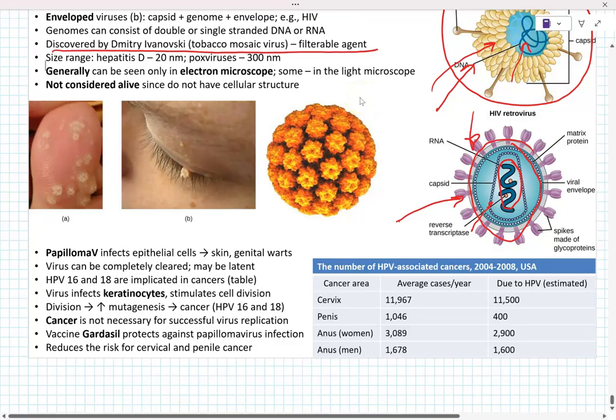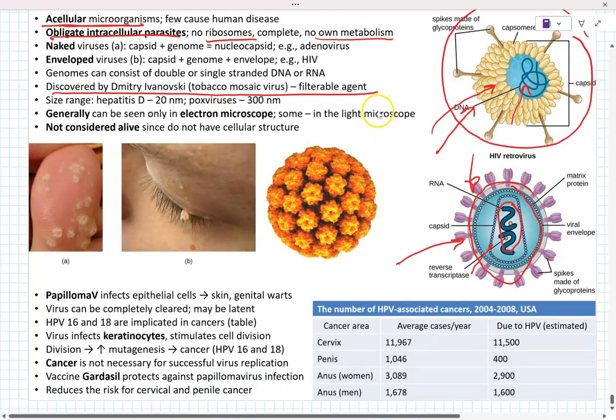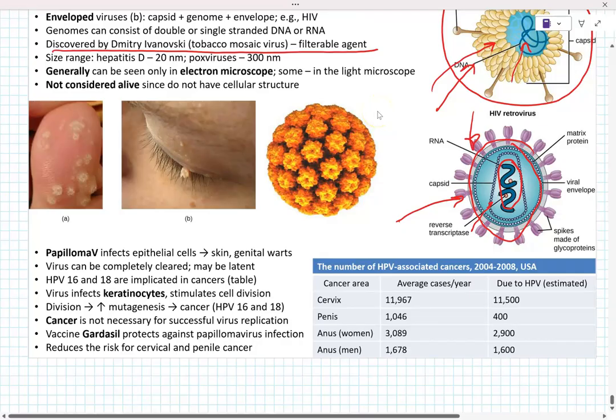So papillomavirus. I chose it not because it's one of my favorite viruses, but it kind of hits close to home. So it is a virus. Oh yeah, viruses, since they're not alive, they don't really have a restriction on the type of genome that they have. DNA, sure. RNA, sure. Two strands, no problem. One strand, no problem. So anything goes. So papillomavirus has a double-stranded DNA genome.